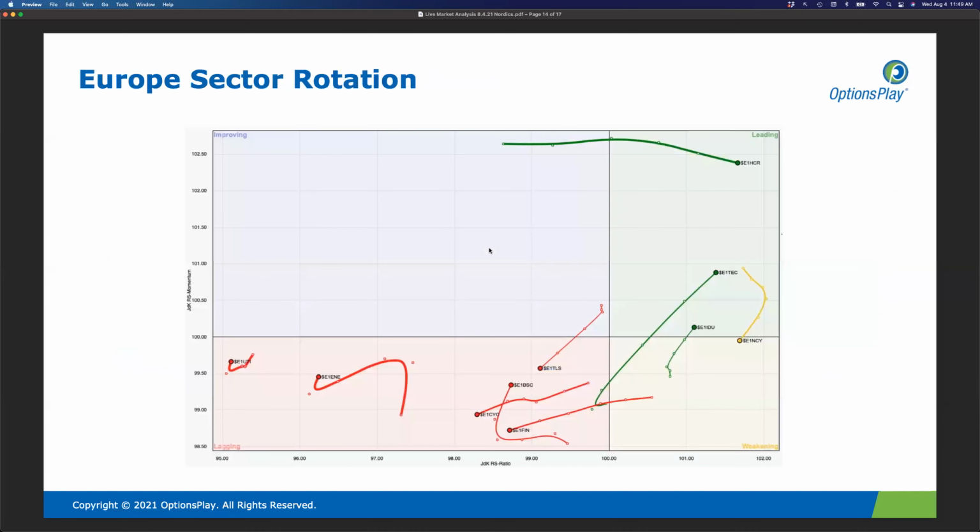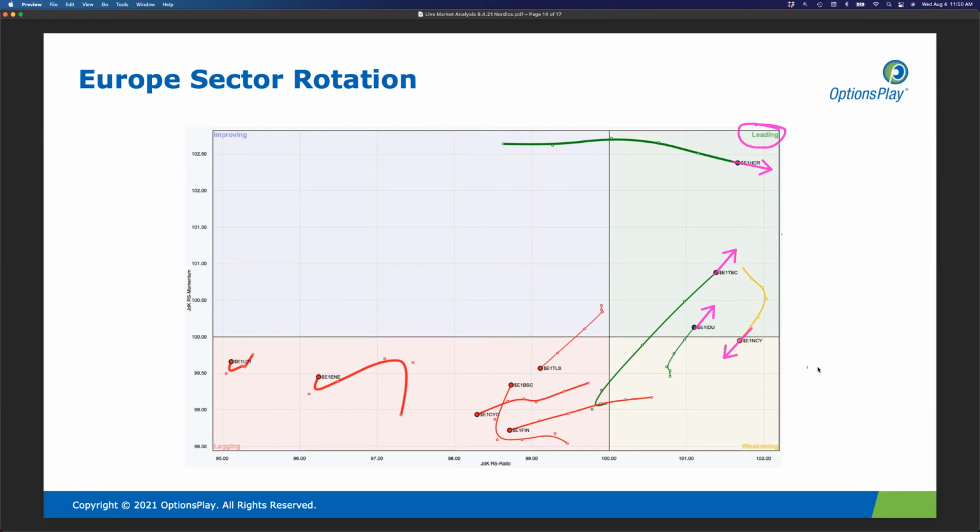So when we look at the sector rotation, this is really where we look at individual sectors and see which sectors are leading, which sectors are lagging, and what shifts we are starting to see here from the sectors. First of all, we only have three sectors that are leading here at the moment. You have industrials, you have technology, and you have healthcare. Technology and industrials are moving towards the leading category and continuing to gather both momentum and relative strength.